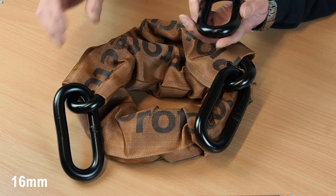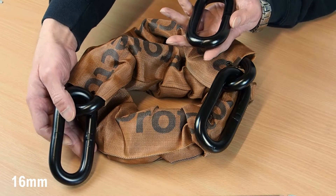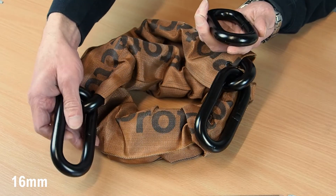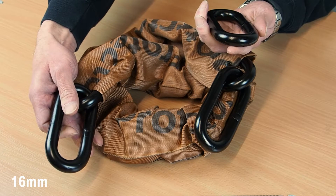Also guaranteed impossible to bolt crop is the 16mm — one of my favourites. This is recommended for normal home security for motorcycles, trailers, quads, and maybe high end bicycles. You still have to be careful with this as it is another seriously heavy duty chain, but it is a lot easier to handle than the more extreme chains.